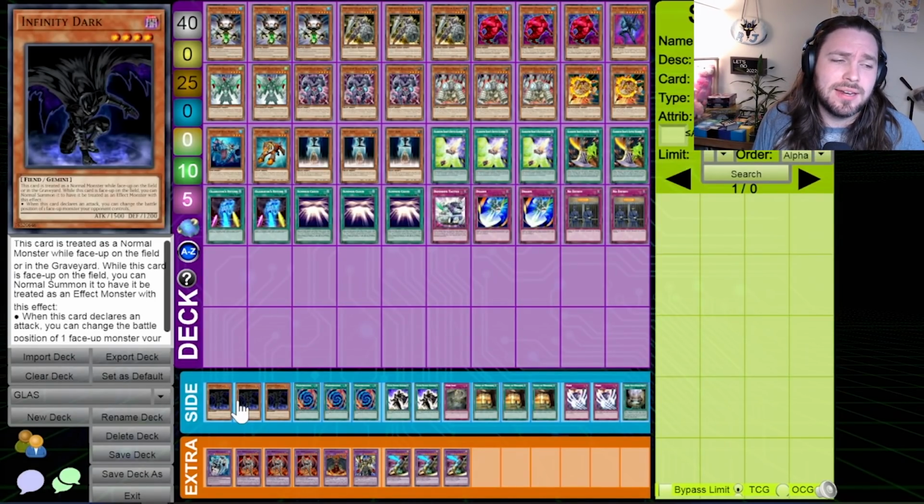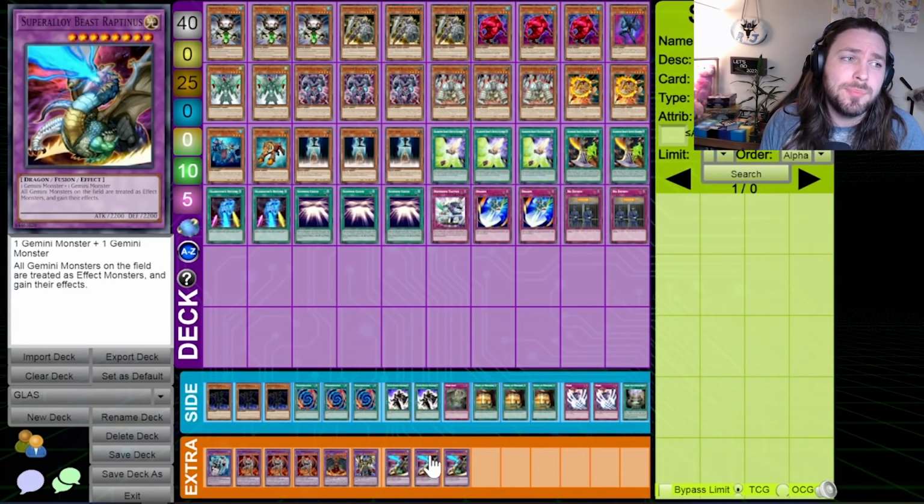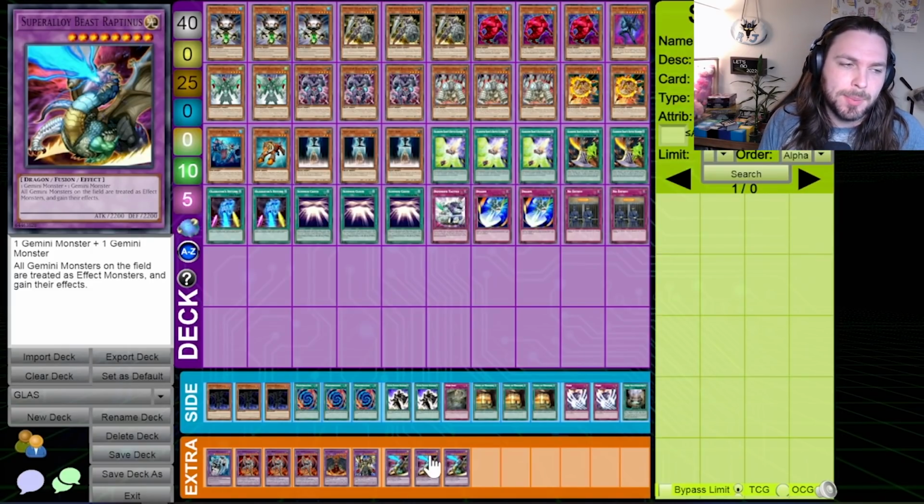Then we have the side deck. Most of the side deck is dedicated to bringing in Geminis if I'm feeling like I'm going to need the opportunity to special summon a big guy right off the bat, because Super Alloy Beast Raptinus is a spectacularly huge card to get off of a special summon. With 2200 attack and defense, it's kind of immune to No Entry.